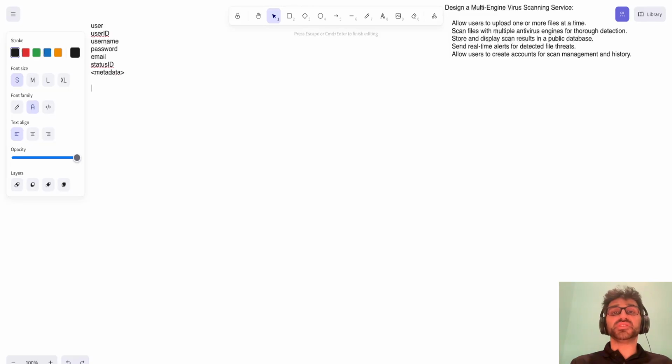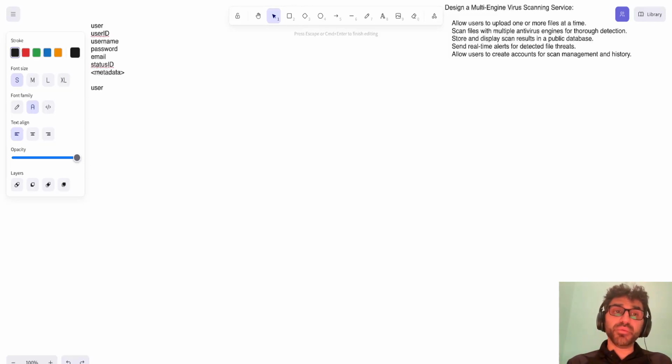And then we'll be tracking the files that each user will be uploading. And remember that not all users will have an account. You can go to the service and upload a file without having to create an account.